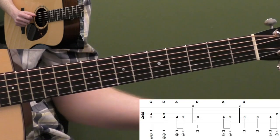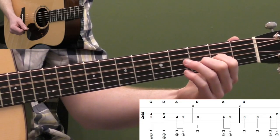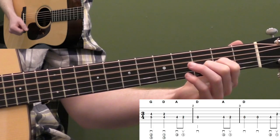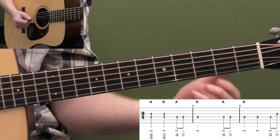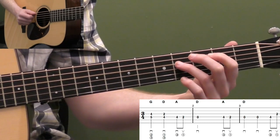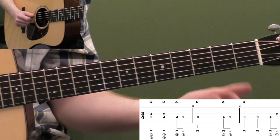and then we're gonna let this note ring for two beats. If you're having trouble with that, you could play it twice. Play it as quarter notes to get the timing, but I think you'll get that with some practice. So 1-2, and then we're gonna walk down 4-2 open again.